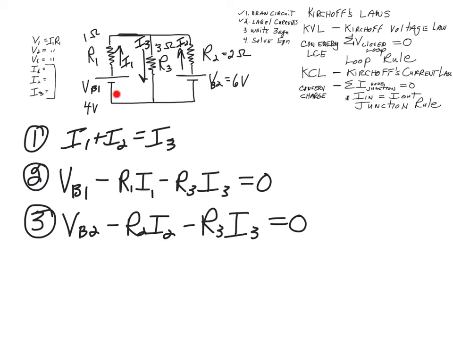So starting here and going around the closed loop back to this point, we get VB1. And there are some sign conventions that you have to learn. When you go from the negative terminal to the positive terminal, the voltage goes up. When current goes through a battery, the voltage drops. And so the voltage drops here, so this has to be a negative voltage. From an energy point of view, the battery puts energy in, the resistor takes the energy out, this takes some energy out, and when you get back here, the sum of the voltages or the energies has to be 0.